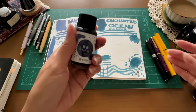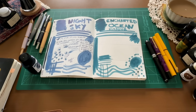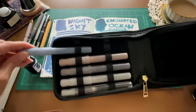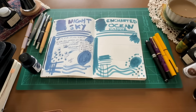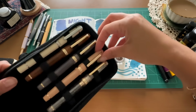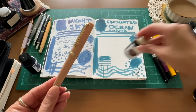Because I enjoyed this so much with my Kakuno, let me show you. I had this with this one. Beautiful. I thought, you know what, let me give Lennon Toolbar another try, and picked up sesame oil. I have this inked with, guess what, another Jinhao. Yep, the Jinhao.